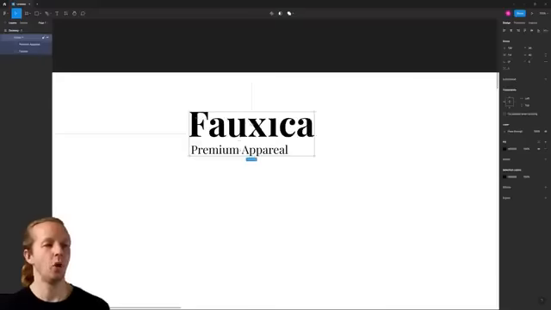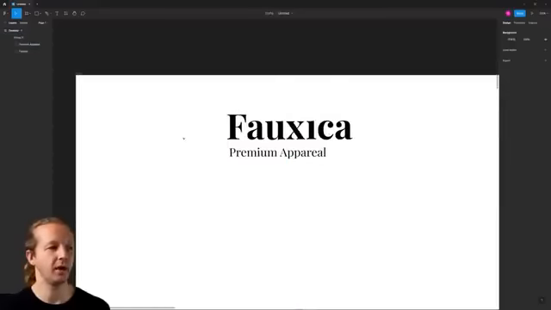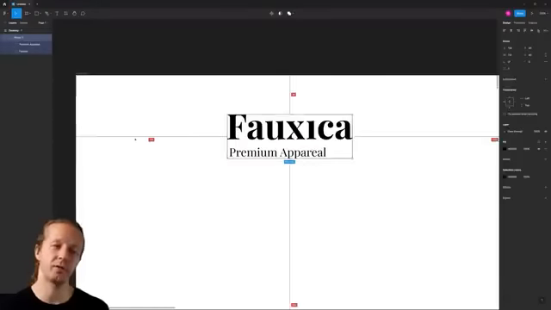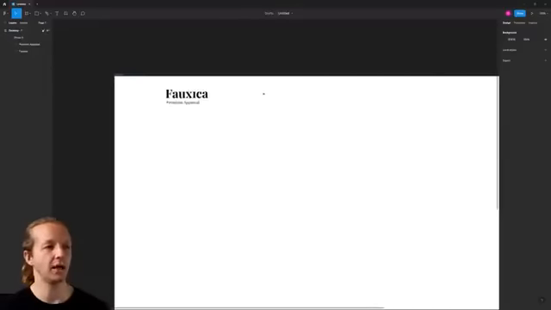Now, if you want to follow along and be exact based on what I'm doing, here is a pro tip. We hold Alt, and you can see these little red lines that appear. It's probably hard for you to see it, but they're numbers, and they're in relation to other elements that might be around it. In this case, there's no other elements, there's just the frame. So it's 36 pixels away from the top here. And we have 138 away from the left here. So you can kind of get things positioned using that metric.